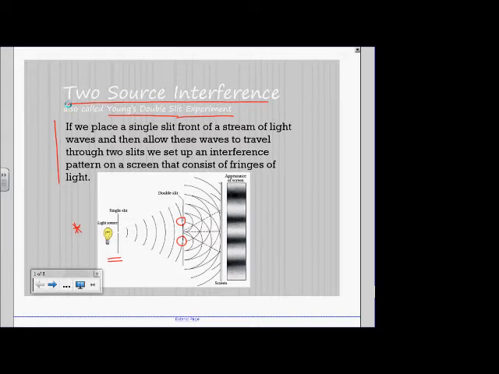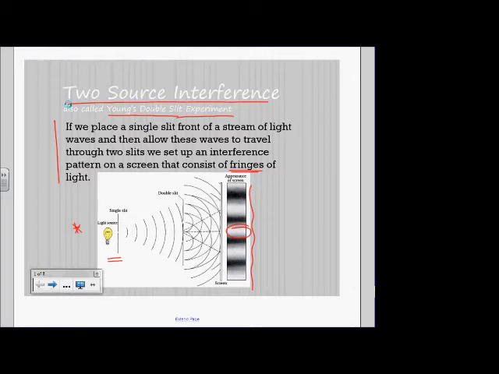And we have light waves being diffracted coming from one slit and diffracted coming from the second slit, and in exactly the same way that water waves interfere, producing either constructive or destructive interference. Then we get interference of the light waves, once again giving us constructive or destructive interference. So we get a series of what are sometimes known as fringes occurring, and that's referring to what we're seeing on this diagram here. Right in the middle, we see a bright bit of light.